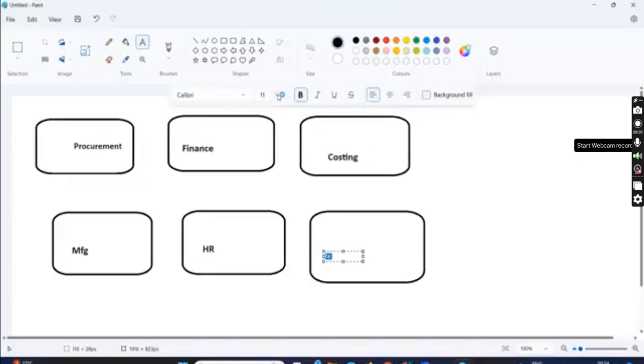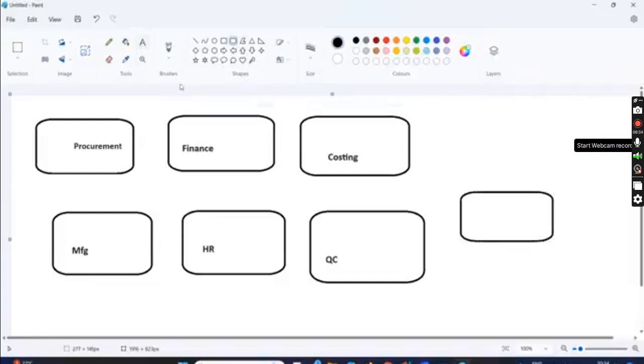Whoever are from a testing background, you know what quality control is and what the quality control department does. Whenever a product is manufactured, they cannot directly serve it to the customer. Before that, they will do some quality checks. You all know that whenever a car is launched, first a lot of quality tests are done, how shockproof it is, those are tested, then it is approved by a proper authority, then it can be launched into the market. So the quality department is there. And suppose this is the sales department, from where finally the goods are sold.